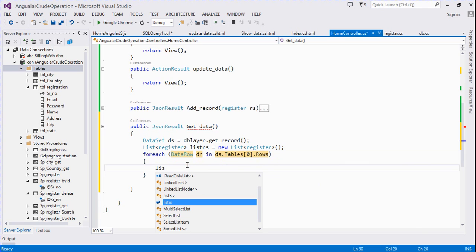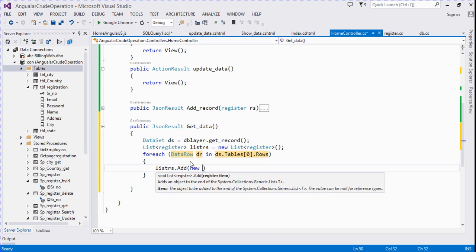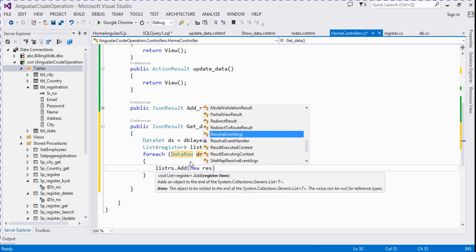Now we are adding items into this list with dot Add, it's a new Register.